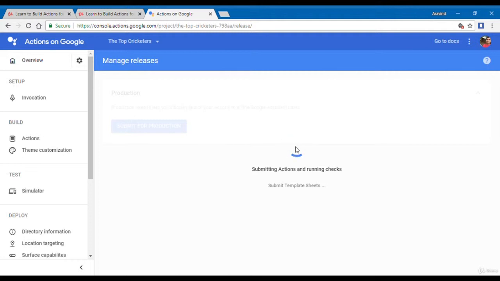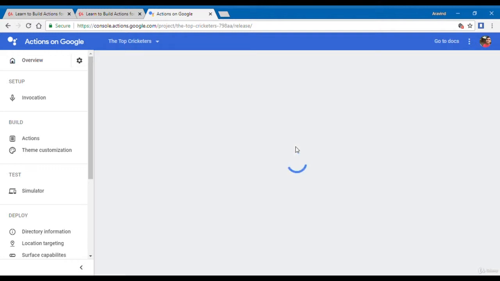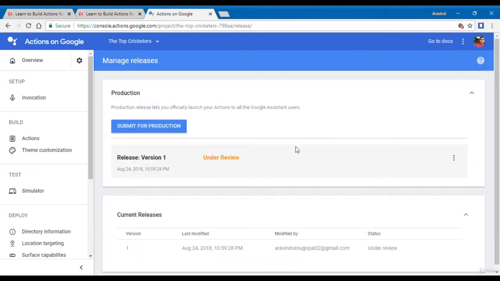is submitted for review. And the main thing is that the review will most probably take around 1.5 to 4 days. It might vary, sometimes it may take 1.5 days. So now our app or action is under review, and congratulations guys for achieving it. I believe you have also done it simultaneously along with me. So it's under review. Here we can see the last modified name and so on. So it's submitted for review.